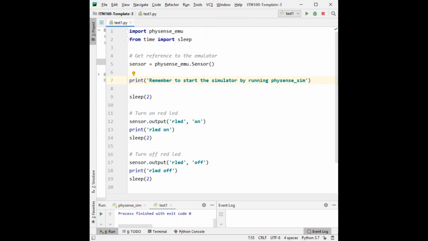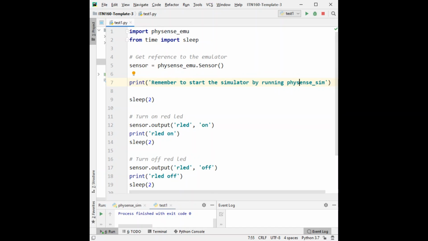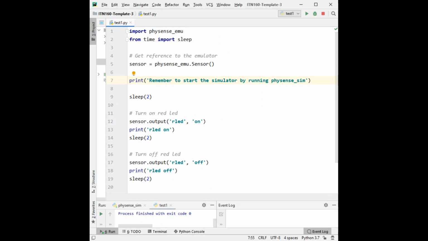So here's my code window, and it is Python, perhaps for some of you the first Python program that you've looked at. And we will talk a lot more about how the program works, but just to give you a few details, in line 1 we say that we need to import a program called phi_sense_emu that connects your program to the simulator, and then in line 5 we have to create a sensor for the use in our program. Line 7 is a reminder that the simulator itself has to be run before we run our program, or else we won't see anything. And line 9 says go to sleep for 2 seconds.